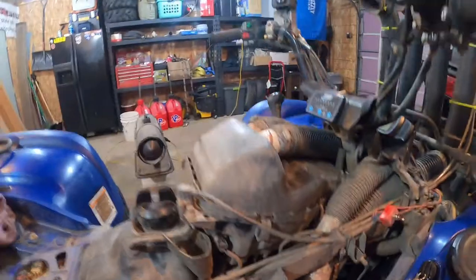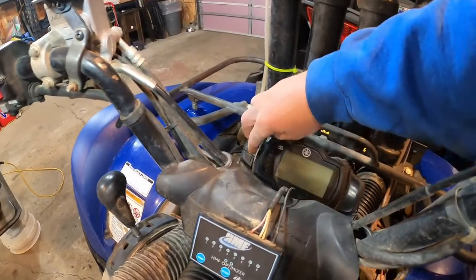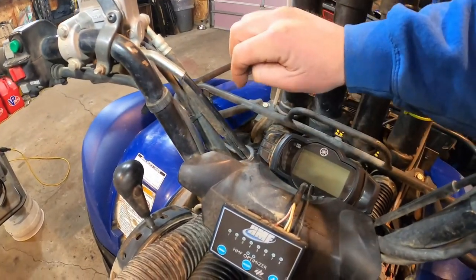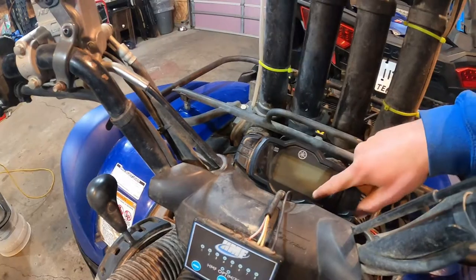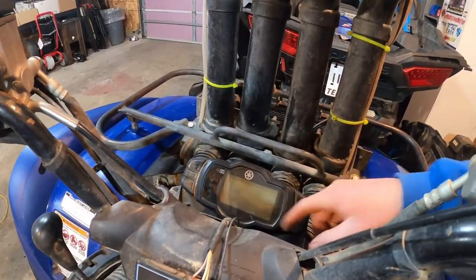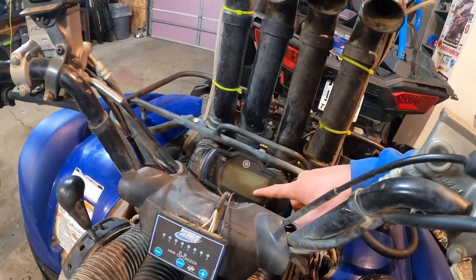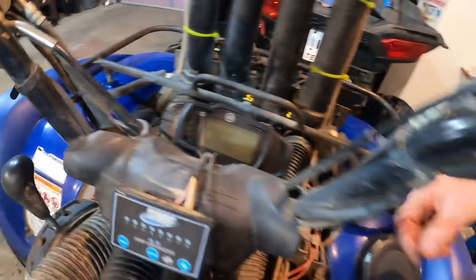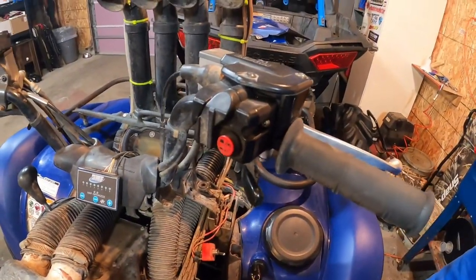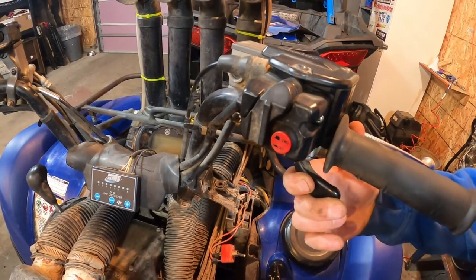So then I went to diagnostic mode — you hold these two buttons down, turn your key on, keep holding them until it goes to Diag 1, then release. Push the two buttons back down again for about three more seconds and this little number comes up in the corner. It's supposed to be 15 to 20 with throttle fully off, and supposed to be 95 to 105 at full throttle. Well, it was reading 56 with the throttle just off. I pushed it down a little bit, it went to zero. Pushed a little further, it went to about 50. Pushed it all the way in, it went back to zero. So it's got to be a throttle positioning sensor.